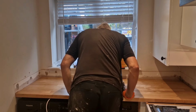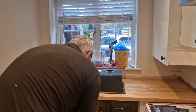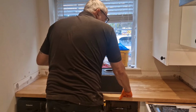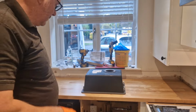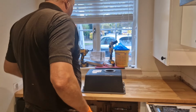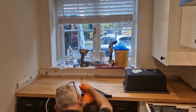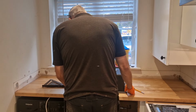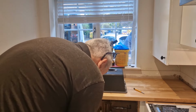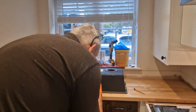We've got to make sure we've got plenty of space behind there for the sink. Possibly the big set square in, the big DeWalt one, and we can work out where that's going. We go like that, that'd be perfect. We can adjust that and make that bigger.